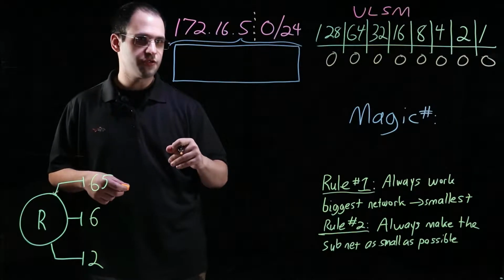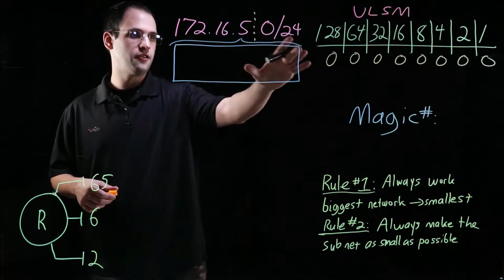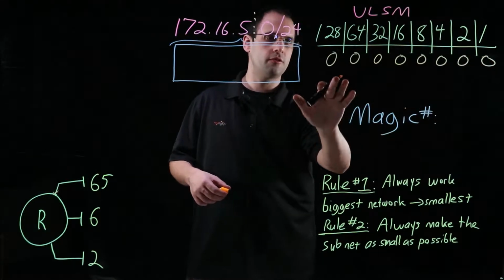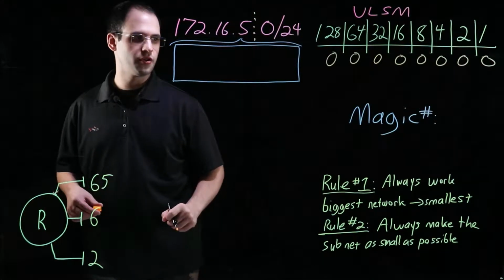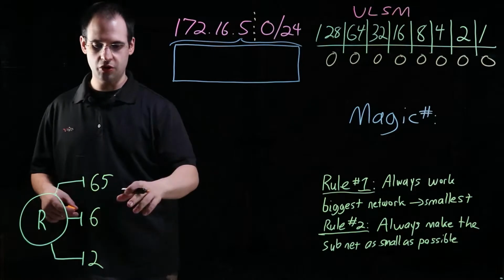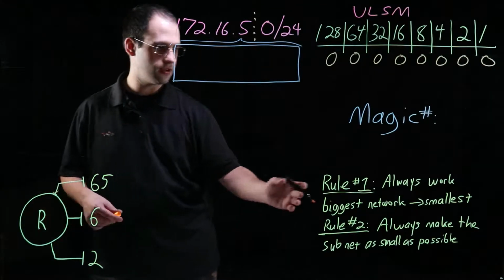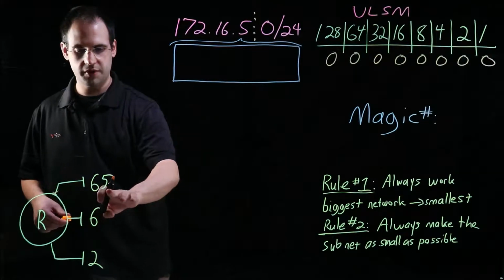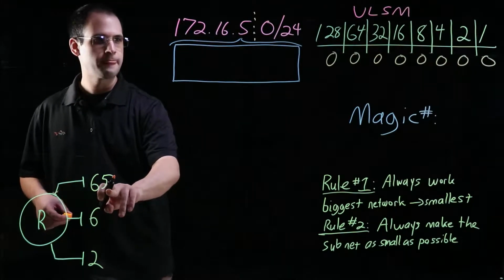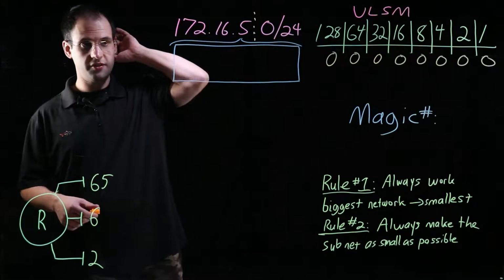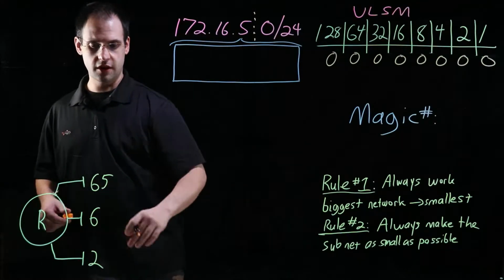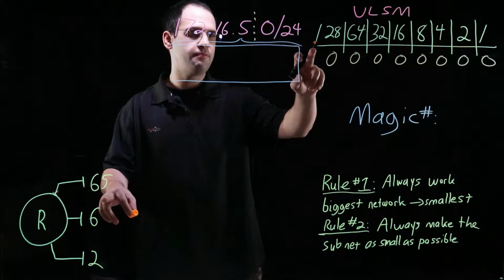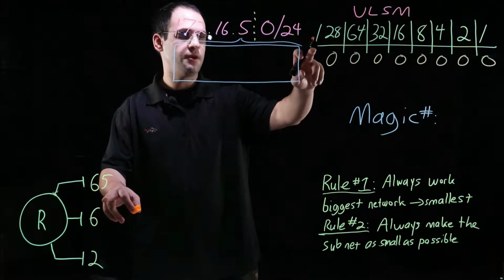All right. So first things first, I've got this all laid out here. We've got our 8 host bits, all right? And we're going to then start to look, always work from the biggest to smallest numbers for the network. So we've got this 65 network. Given this 65 network, we're going to start looking at each of my bit positions to find my magic number.